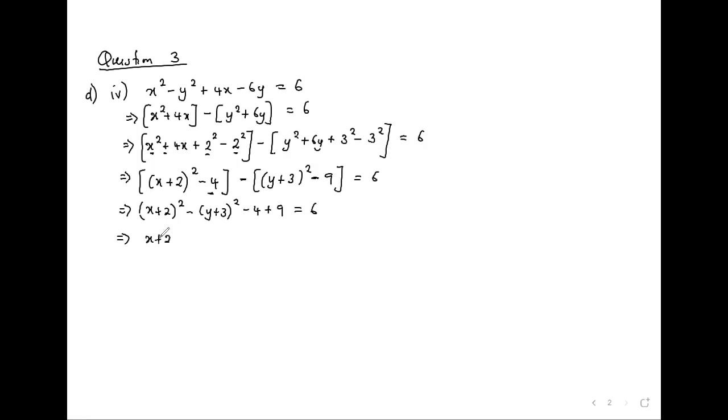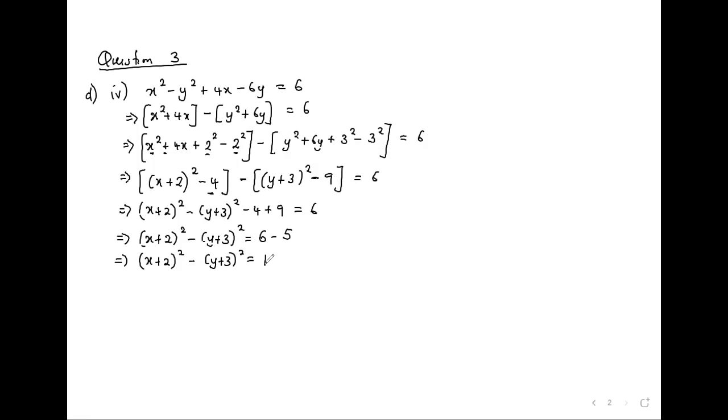So say (x+2)² − (y+3)² is equal to −4 plus 9. We get positive 5. Then we take it the other side as a negative. So we have (x+2)² − (y+3)² is equal to positive 1. It just ended up being a standard equation without us having to divide. So when that happened, what next?